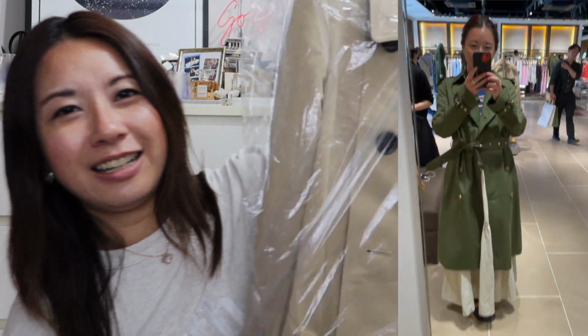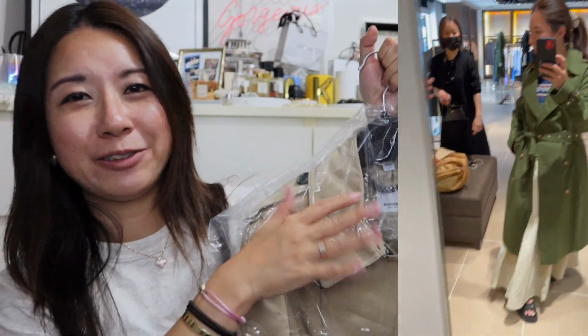And then the last designer item that I actually picked up from Gotemba Premium Outlets is this Burberry trench over here. I believe it's called the Kensington trench. I might be wrong, don't quote me on it. But it's so gorgeous. And the Burberry staff at the premium outlets was so nice. I was being treated like a princess because I literally had 2 SAs helping me. One was showing me this, and the other one was putting the trench on me and then tying it up and all that. I have some video clips. I'm going to put them over here, but they're so nice, and I really like this trench.